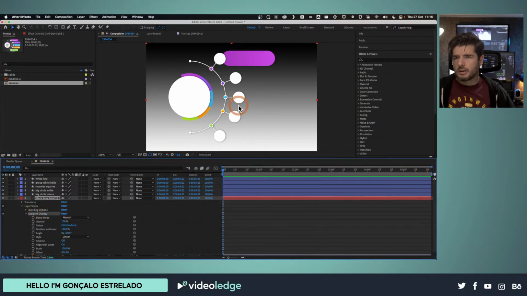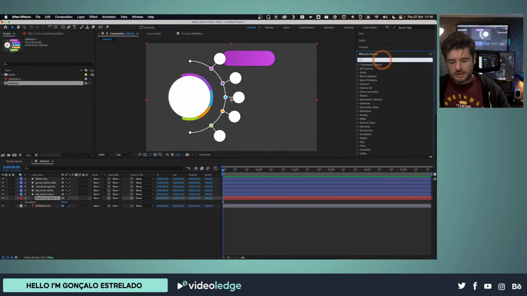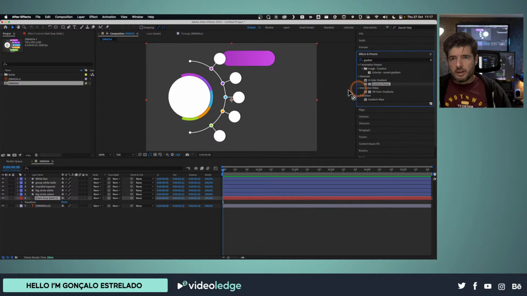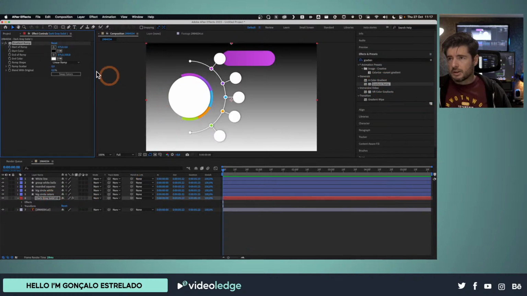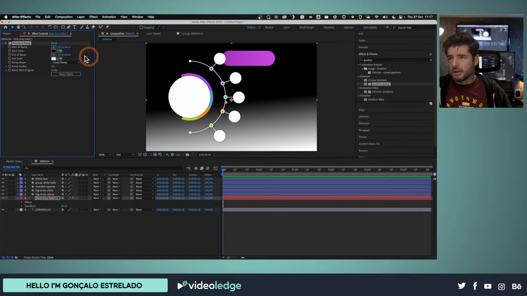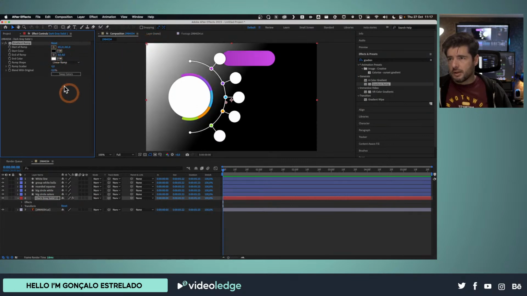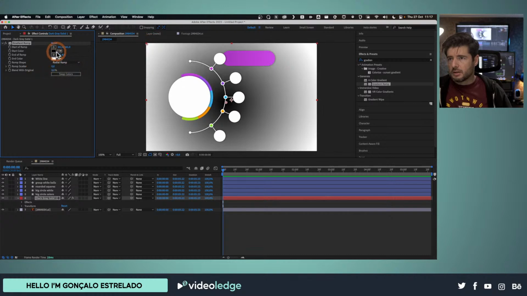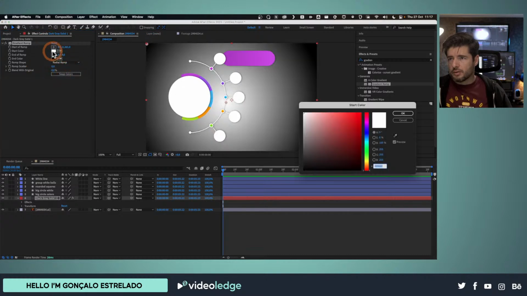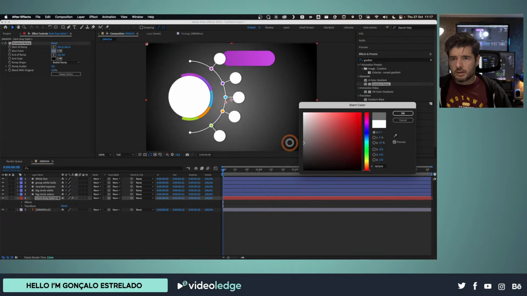We'll edit the gradient. If we could see it. Why am I not seeing the gradients again? Okay, because we don't see it. We'll remove this layer style. We'll bring an effect that it's gradient. It's a gradient ramp on this top solid, and this way we could put this one at the middle, this one over there, radial, swap colors.